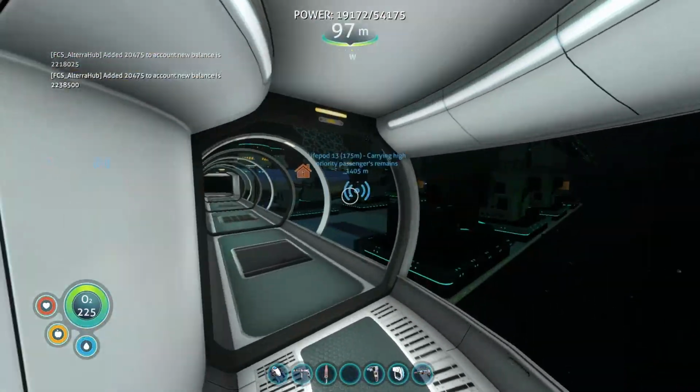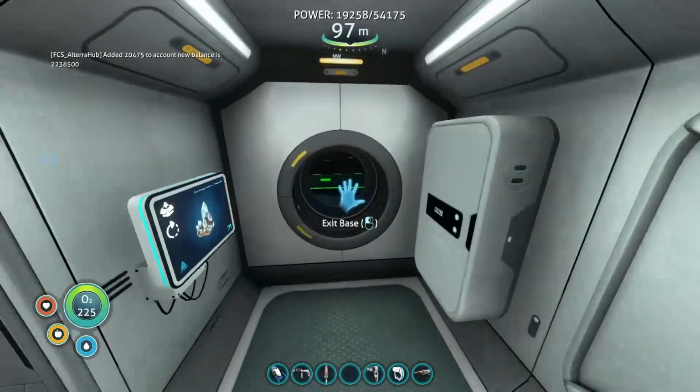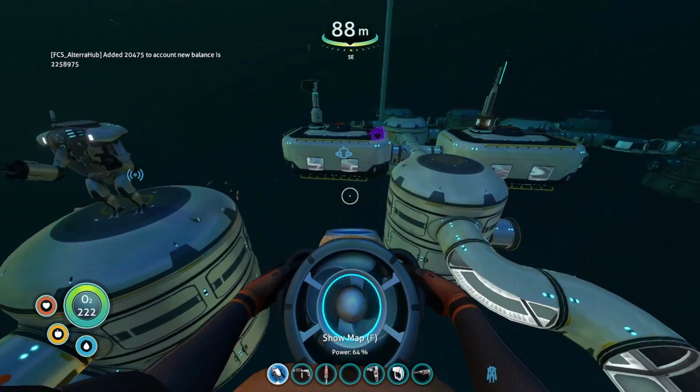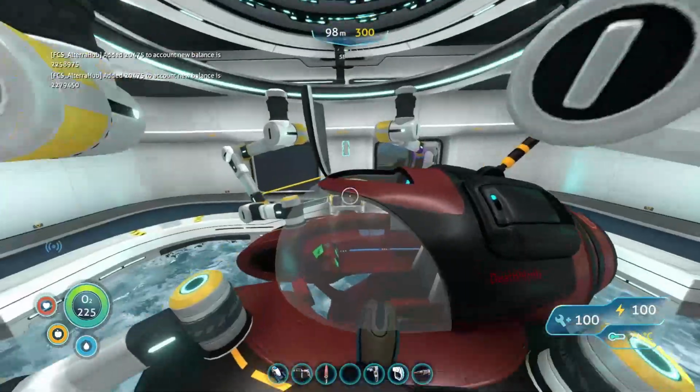Okay. The mountains aren't that scary, especially now that I have a Seamoth. The Seamoth is the main reason I don't feel scared by this, because I can just zap a Reaper if a Reaper happens to notice me. And beyond that, it's relatively straightforward.